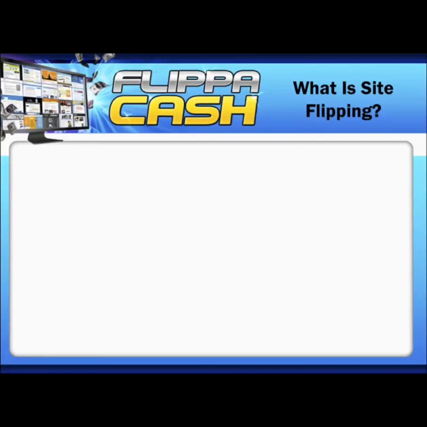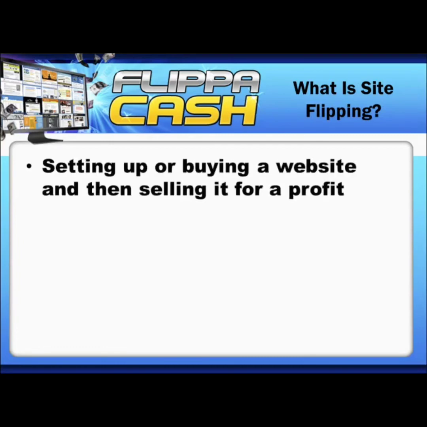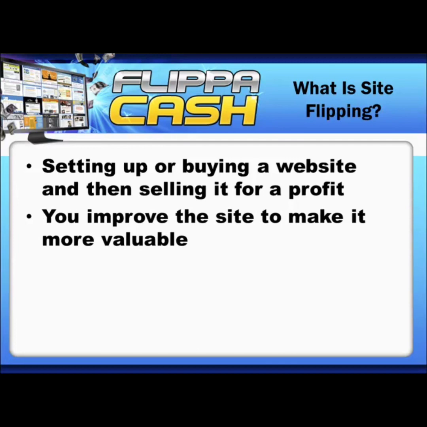In a nutshell, it is where you go out and either you buy an existing website or you set up your own website, and then you want to sell that site for profit. So your goal is get the site and then sell it to somebody else and make some money. The way that you do that is by improving on the site. You have to give it more value. You have to make it worth something. An idea isn't worth much, okay? But something tangible, something that's ready to go, that's worth something.